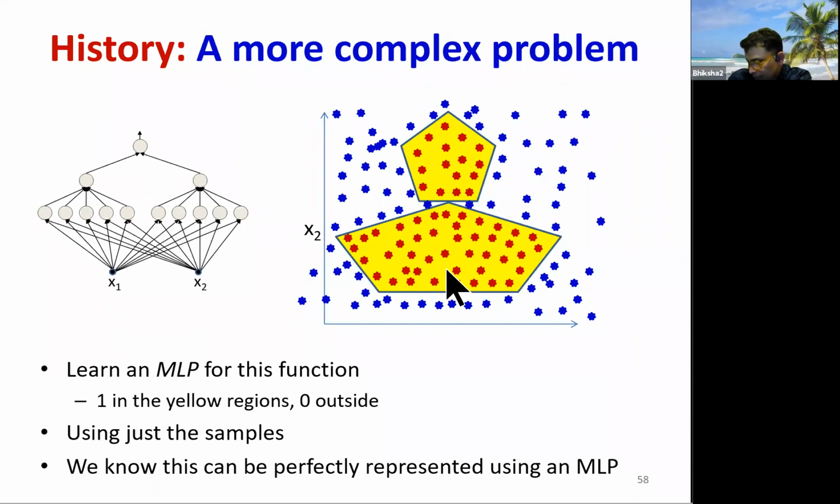Now, we know from the previous class that this decision boundary can be perfectly modeled by a network with this architecture, provided it has the right weights and biases. You would have one subnet for the lower pentagon, another subnet for the upper pentagon. You can just OR their two outputs, and this network will model this decision boundary. But for that, the weights and the biases of this network must be properly set.